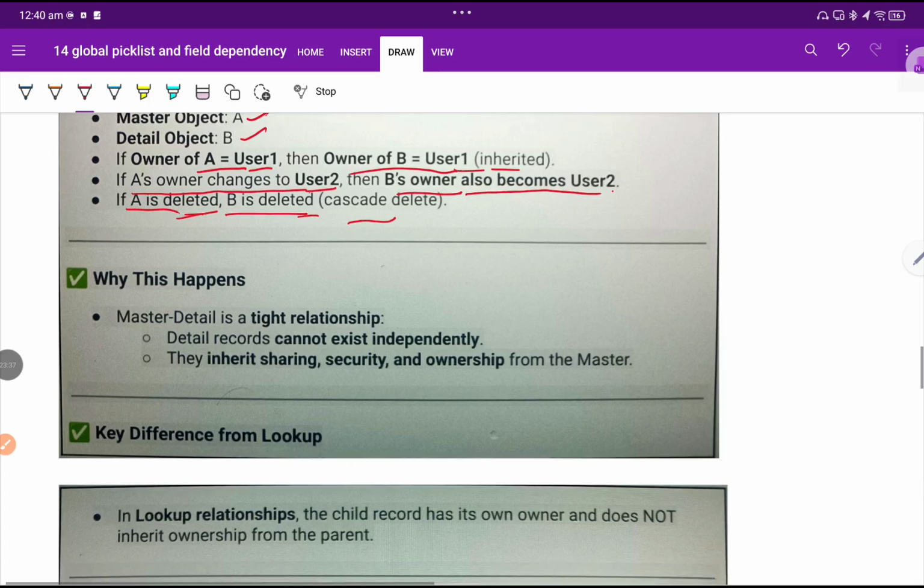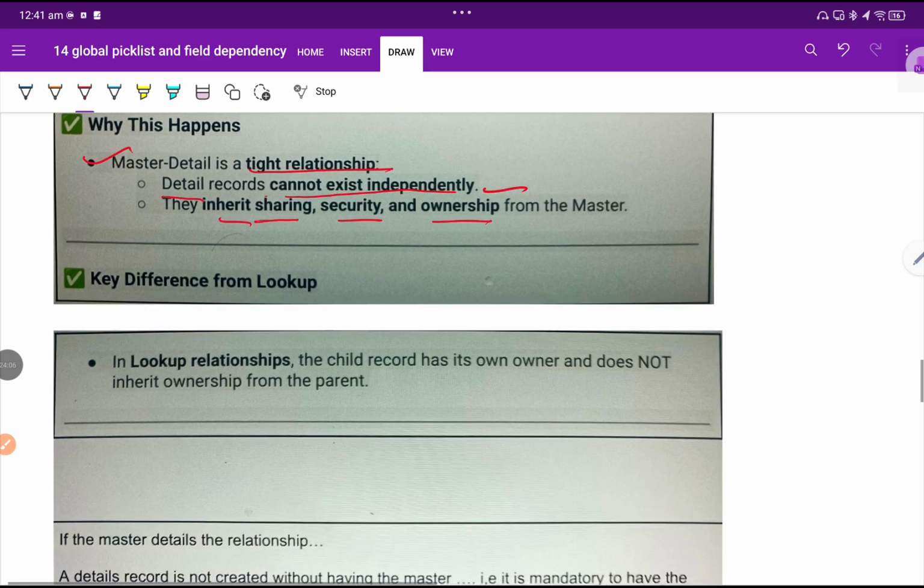Why does this happen? The master detail relationship is a tight relationship, and the detail record cannot exist independently. They inherit sharing, security and ownership from the master record.